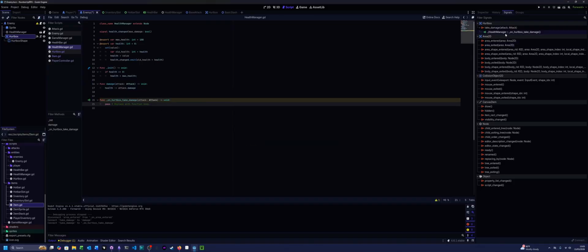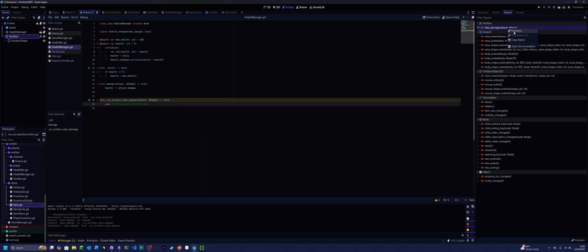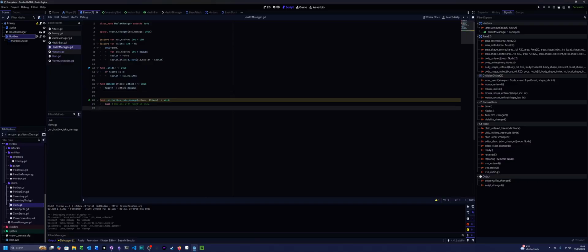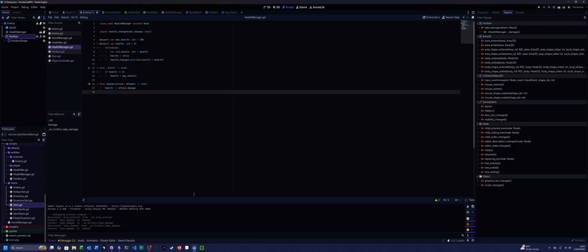Disconnect, connect, Health Manager, damage, connect. That's why I feel having them as nodes is easiest, because you don't need to track internal references necessarily.